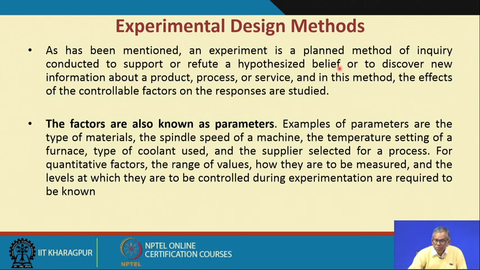So through an experiment, what do you try to do? You try to discover new information about a product or the process or the service. That is why during the product development stage, particularly at the prototyping stage, the use of experimentation is very common. Is it okay? Now, these factors which you have mentioned are also referred to as the parameters, and sometimes also referred to as the input variables.